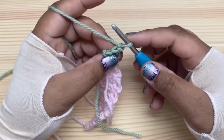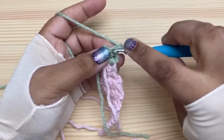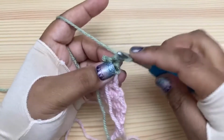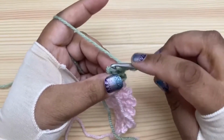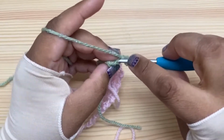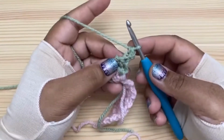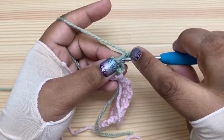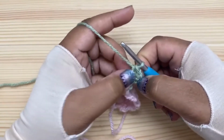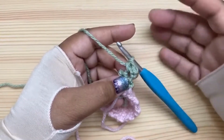Third row, we're going to do some increases, and this is where it gets fun. I use a different increase. The traditional increase would put 2 single crochets right here in this same hole, right in that stitch. But that makes a bigger gap and it's a little bulky. So I use a slightly more invisible increase for amigurumi, where you first go in, you put the first stitch in just the back loop. So we do a single crochet in just the back loop. Now the second stitch goes under both loops. And what that does is it puts each stitch into a separate loop, so you don't get quite such a big hole or quite such an obvious increase.